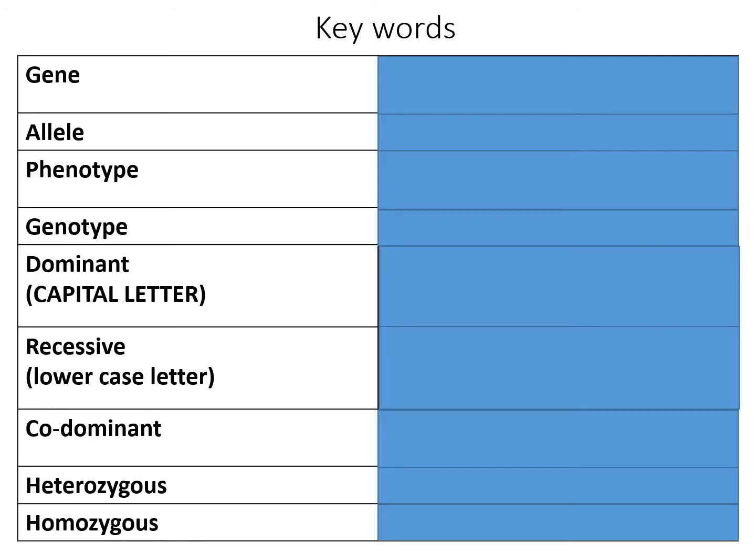So on the previous monohybrid presentation, we went through a number of terminologies that you really must memorize before you can progress on to any of the exam questions on inheritance. This is the same list again. Obviously, this time the definitions are covered up. Take a few moments to go through each of those words, what you think the definition is, and then we'll progress on and make sure that you've actually memorized them correctly. If you do get any wrong, folks, I'd strongly recommend you keep going over this slide until you get 100% right, because you're going to find it very difficult to progress through if you haven't memorized these words.